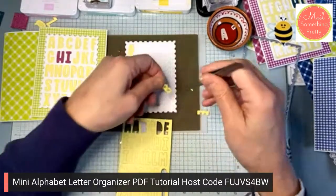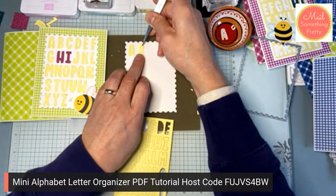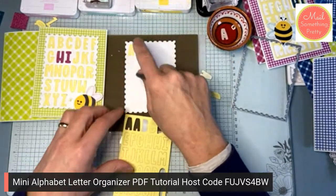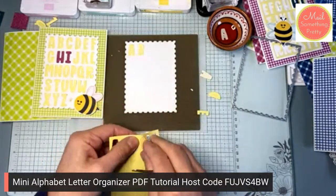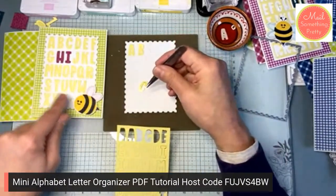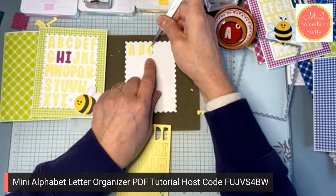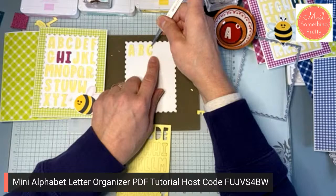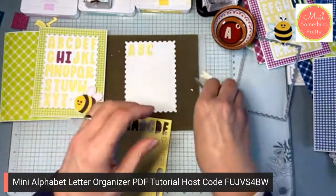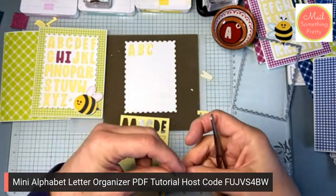So this will take a few minutes. And I'm actually going to show you if you get your spacing wrong. So I just did a little press. You can actually move them. I moved all of these a couple times. So that's what's nice about the sticky paper too. It's not sticky until you really press it down. All right, the D fell. So write any questions or comments, because this is going to take me a few minutes.